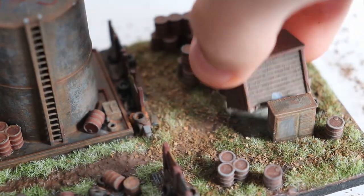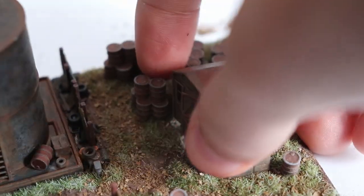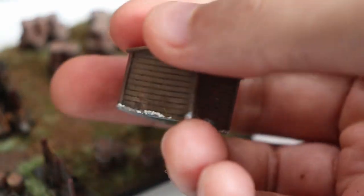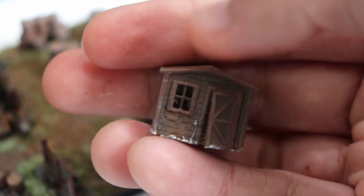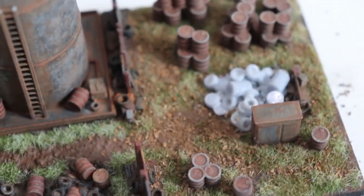As you can see, now I am removing the little shed. As you can see, I was able to cover the hole perfectly with a junk pile.